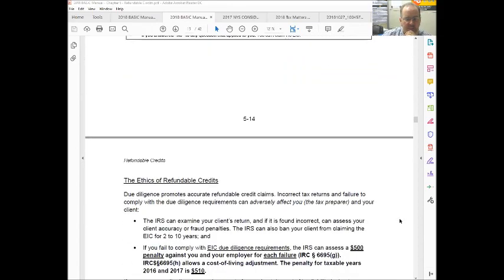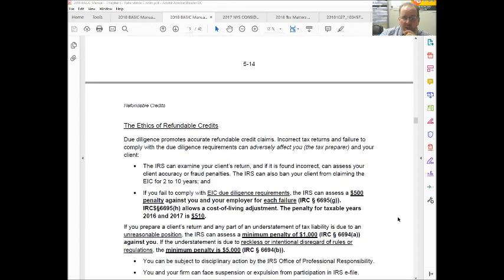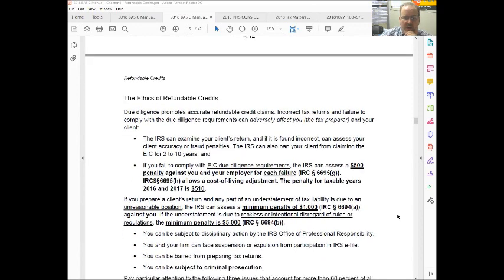Okay. Now, this one I've got to pound home. I guess I have to put on my dad hat, and this is the one where I have to tell you to make sure you behave. There's no gray area when you get into this one, and that is the ethics and due diligence as a tax preparer, or even somebody that's filing taxes. You don't want to mess with this one.